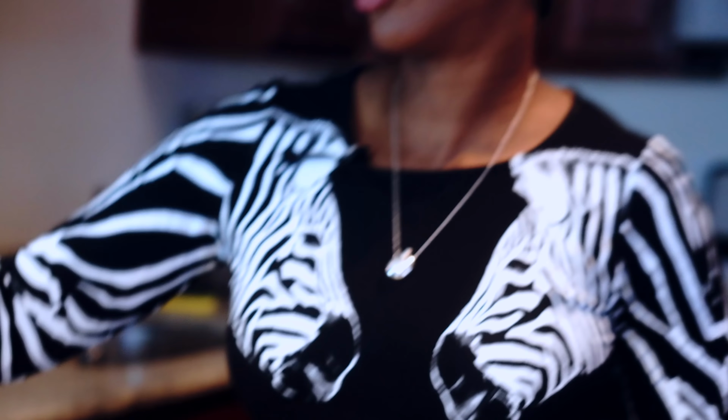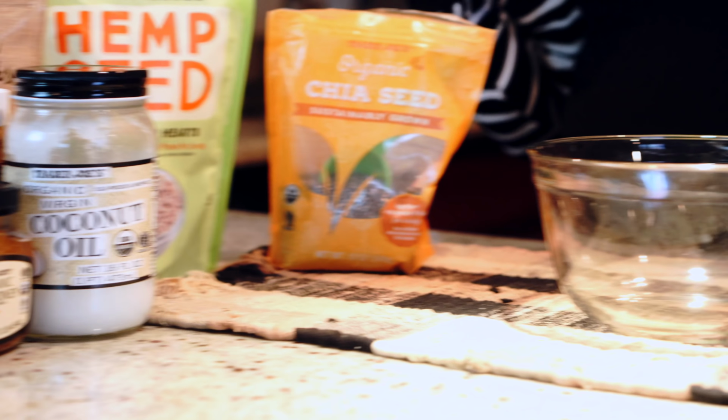So all of these ingredients are going to go into the power bowl. It doesn't take long to make. You just mix everything. As long as you have all the ingredients, it's real easy. Mix it with hot water and bam, there you go. You have your power bowl. It's going to help sustain you for longer periods of time. And I don't know if I mentioned this earlier, but eating oats dry is more beneficial to help keep you fuller throughout the day. So let's just get started and put all the ingredients together and show you what the bowl is going to look like.